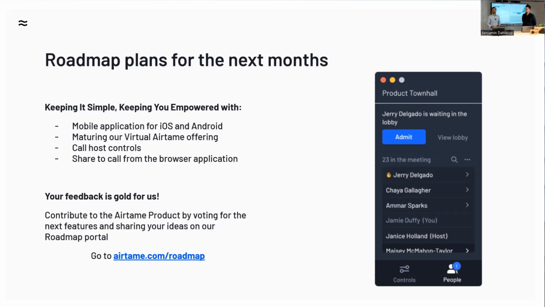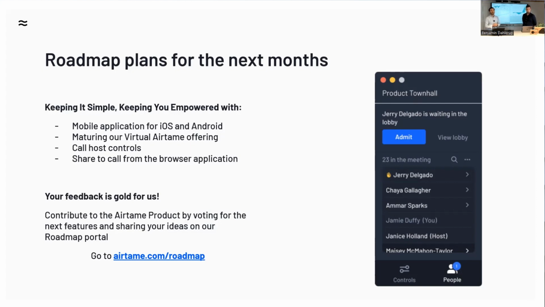So we will be working on making these Virtual Airtame products as good as the experience you have with Airtame 2 and Airtame Hub, because we want the experience to be consistent. For example, we will be working on getting the share to call feature available for Virtual Airtame, and there will also be many other improvements to this product.